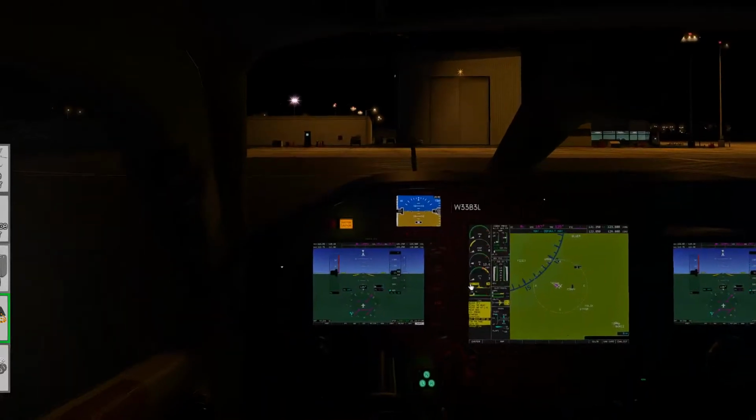And then the generator needs to be clicked up one. Wait to do the ignition. Fuel's got to be on, pump's got to be on. Make sure this is on, one click. And that should be all we need to get the starter going.